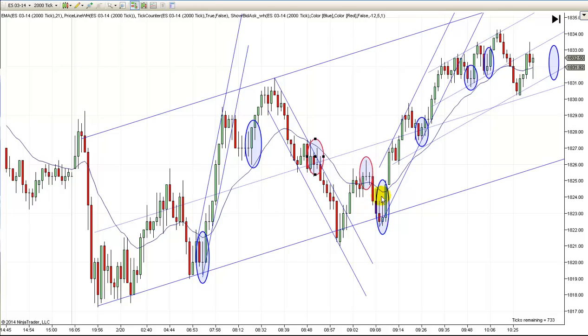And guess what? That's a second entry long. Here's your new low. You pull back and you get a second entry long, a higher low right off this line, right up through here. And again, it takes off, and any runners are safe. And actually, let me show you this on this one. This is not a very good setup bar, so you've got to know what you're doing to take that long right there. But when it broke higher right there, you could have used the limit order and dropped it in right back here, and you would have got filled back to there. You could have got filled probably, definitely back to right here.